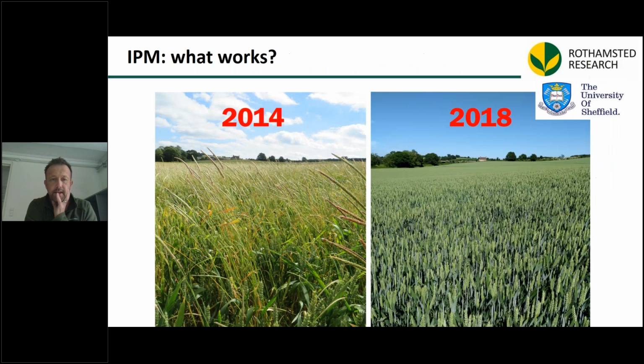Sorry, next slide. I'm going to try to speed up a bit through these last two or three slides so I don't use too much time. I've used an example here from research I was involved in when I was at Rothamsted. A lot of my research was focused on blackgrass. This field, you can see a picture from 2014, had a huge blackgrass infestation. You might just about be able to see a crop in there somewhere as well. But we went back and monitored this field year on year, and in 2018 that blackgrass population had been almost completely cleared. We were doing this over about 70 farms, monitoring two to three fields per farm.